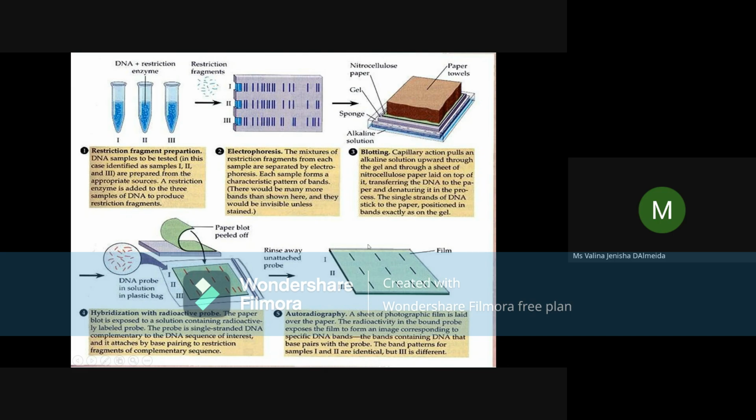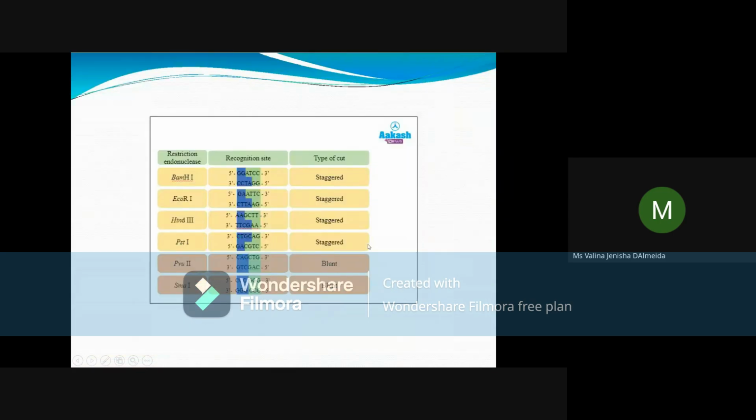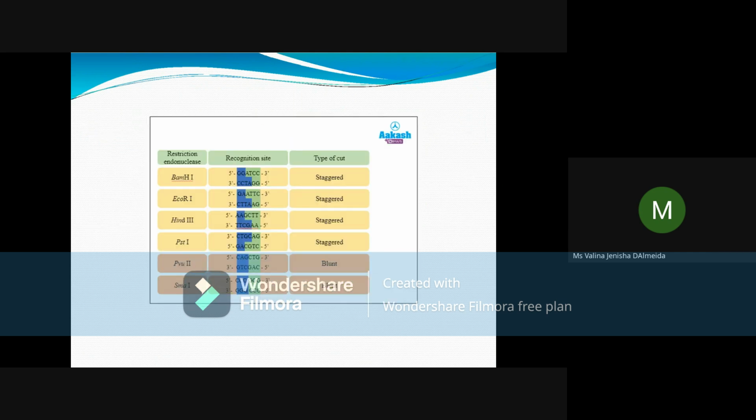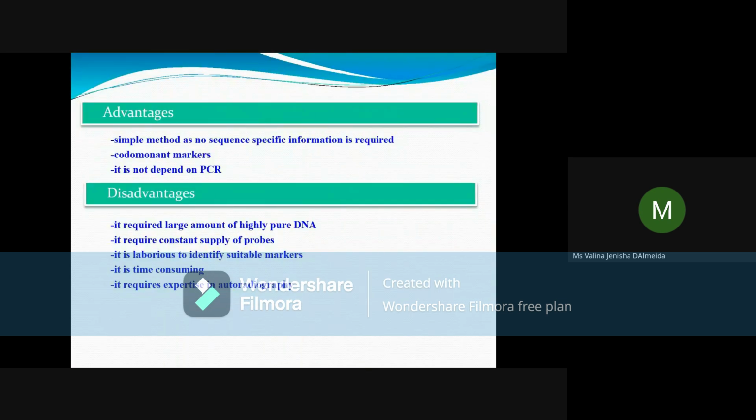So the smallest fragments, the fastest ones, will be at the lower end, and they will move towards the end, and the higher molecular weight ones move a little slower. So this is how exactly it goes. And then you transfer it to the Southern blotting. It is a blotting technique. So what you're doing is, whatever you have in the agarose gel, you exactly copy. You are transferring the DNA exactly onto a nitrocellulose membrane. We call it the Southern blotting technique.